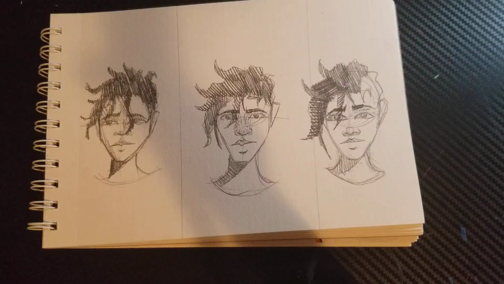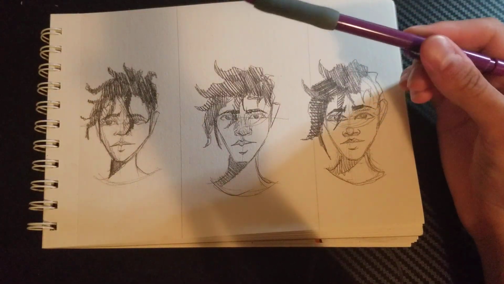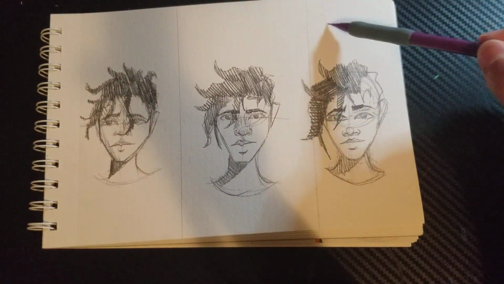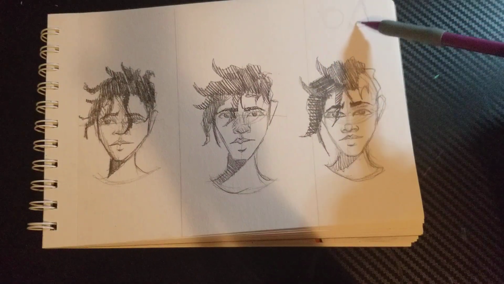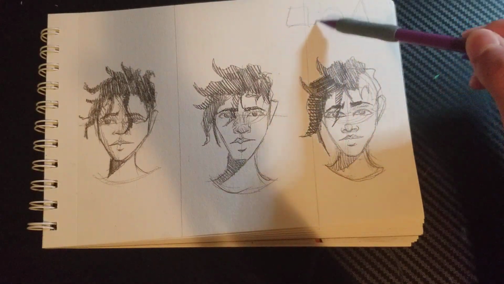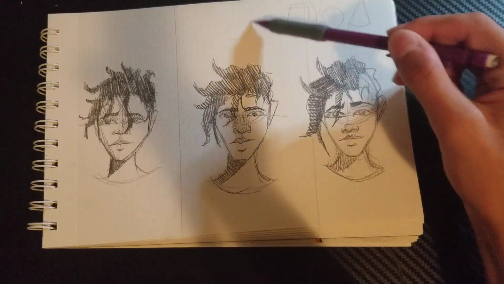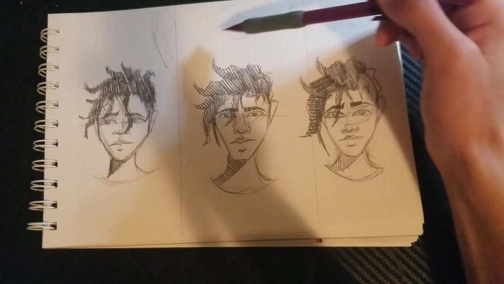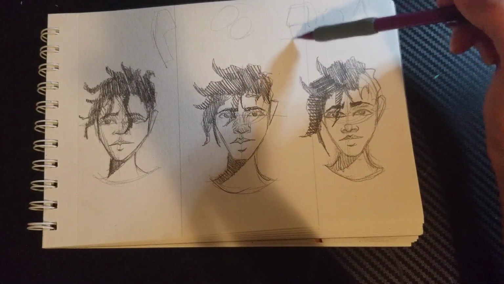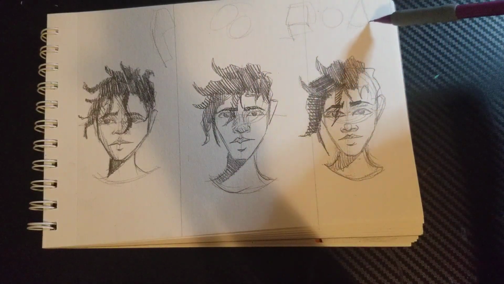That's the thing I was trying to say here. Be loose. Before you do this, I want you to loosely draw random shapes, 3D or 2D.